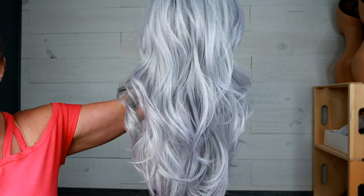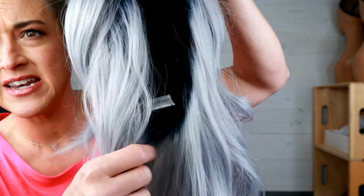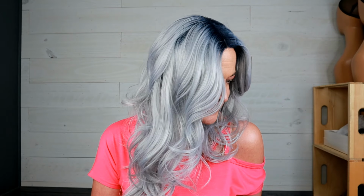But outside, it is so bright. It's just incredible. And this base, so pretty. Kind of a grayish, silverish blue. Like I said, you can see they've got that down at the nape as well, sort of that same root. I don't know if you can tell against the black cap, but this beautiful, vibrant indigo blue is also at the nape of it. That's it. Let's get outside so you can see this color outside. And thanks once again to Rene of Paris for sending me this beautiful, fun Allure waves.